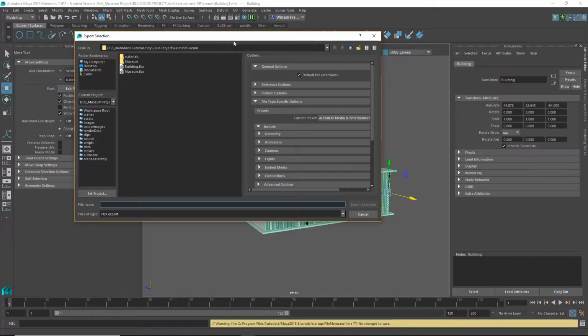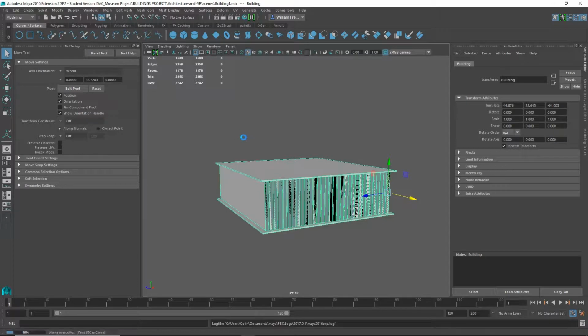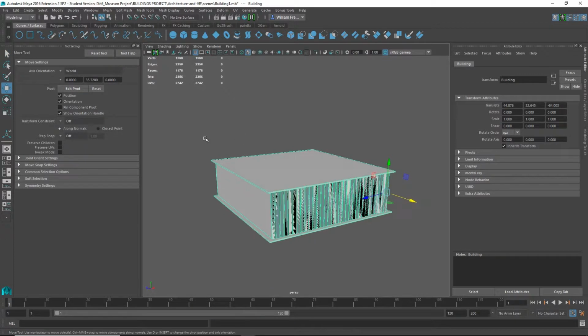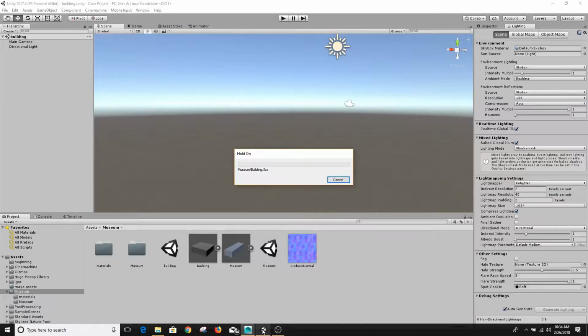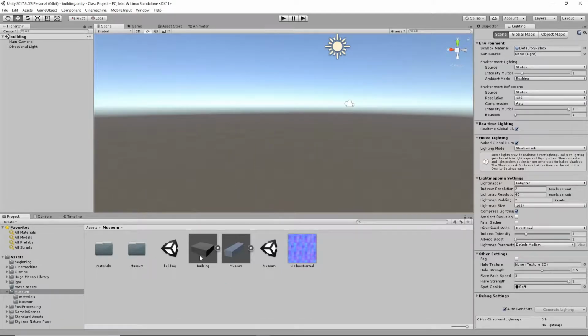And it'll open up to whichever folder you've set, if you've set your project in Maya, and just save as the FBX format.